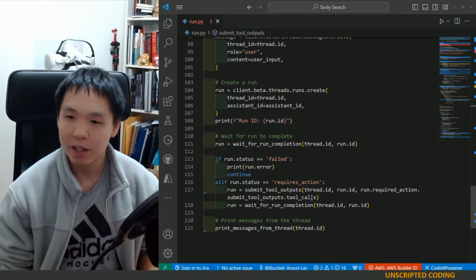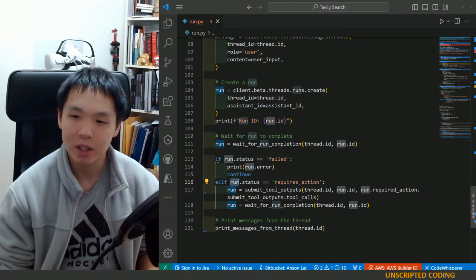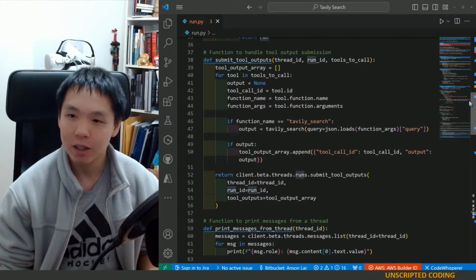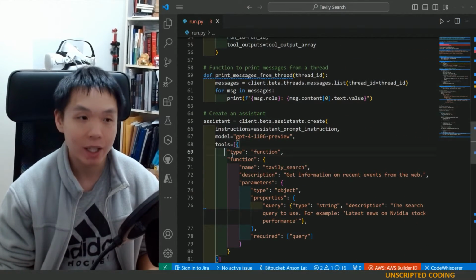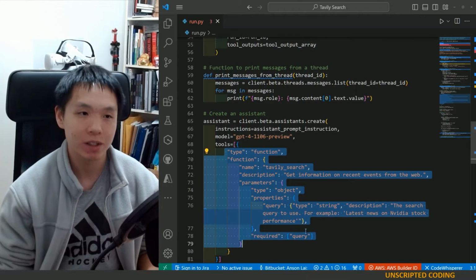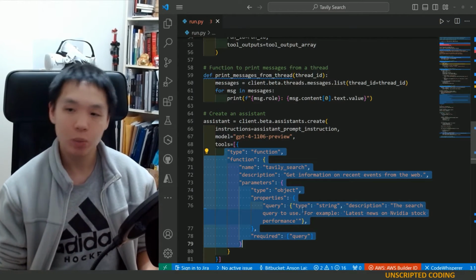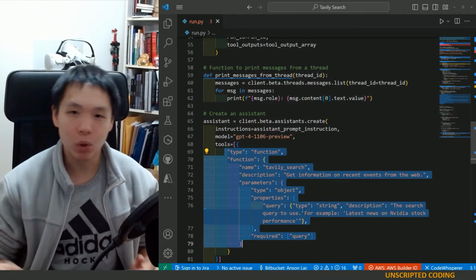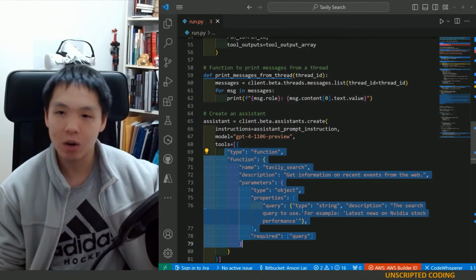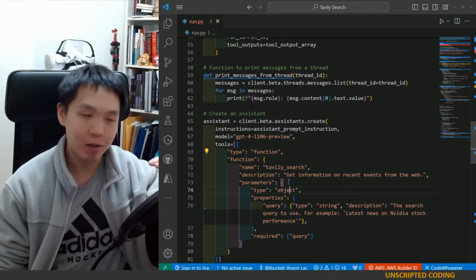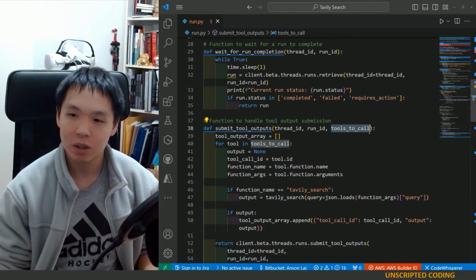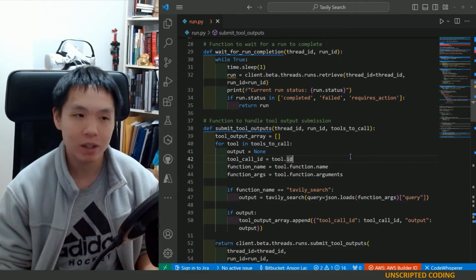So I think we're getting it from the run status or the run itself as to what function it wants to call. And in this case, we only gave it one function, which is a Tavily search. But in theory, we can have Azure search, we can have a weather report, we can have call Domino's Pizza. We can have a dozen functions. And this is just saying which things did it want us to call?